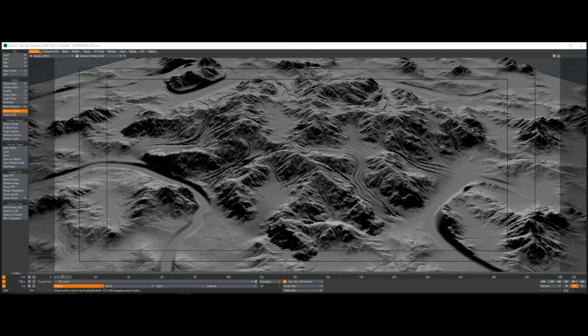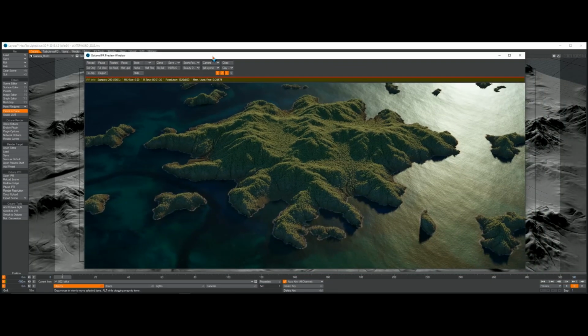What you see here is the render, a scene with a massive displacement map created in LightWave itself. So that's not a version from Iceland using Octane displacement, that's a LightWave displacement. The simple reason I use the LightWave displacement function is that I want to instance those massive trees on all the little islands.